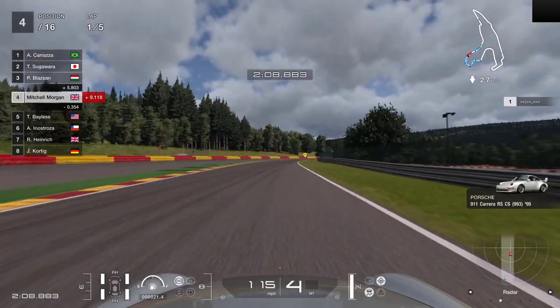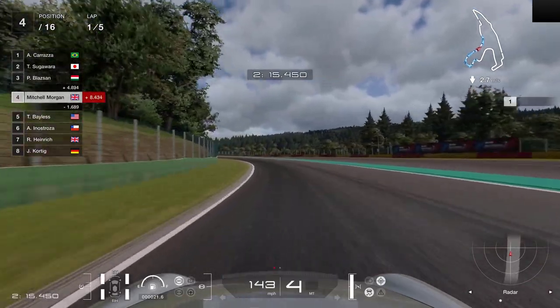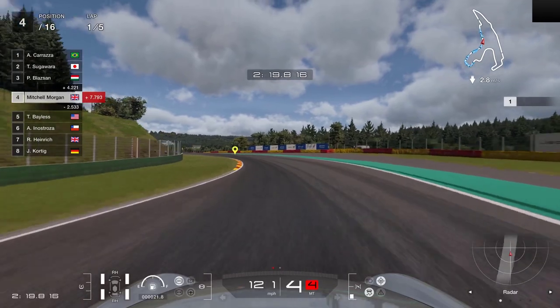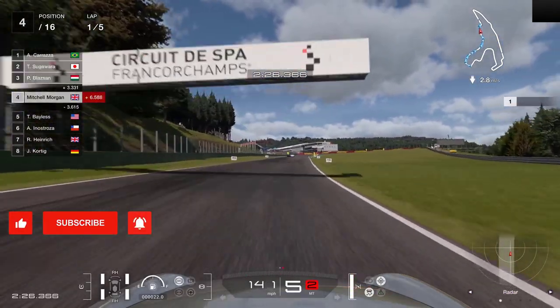I can't talk. Where are we? Up to fourth. Oh, my goodness. I nearly swore through there. That was heart in the mouth stuff. Let's just keep this nice and sweet through here. That's better.